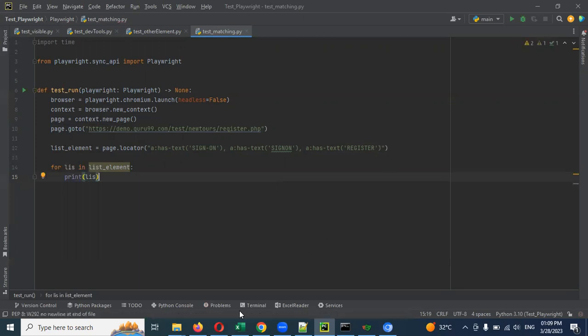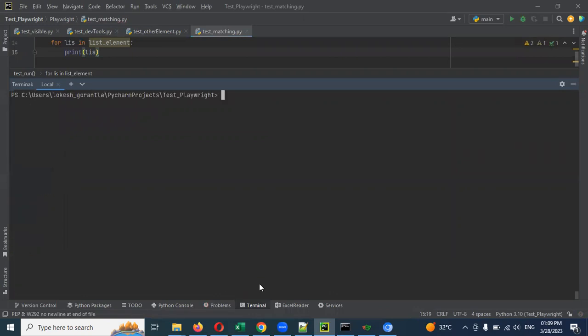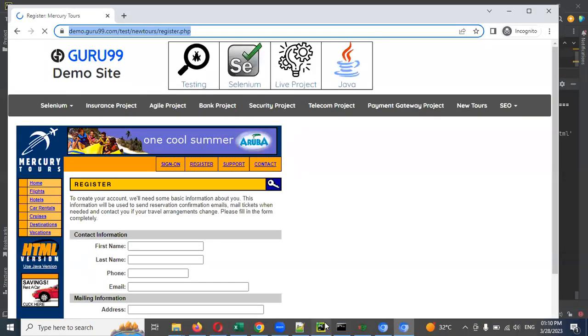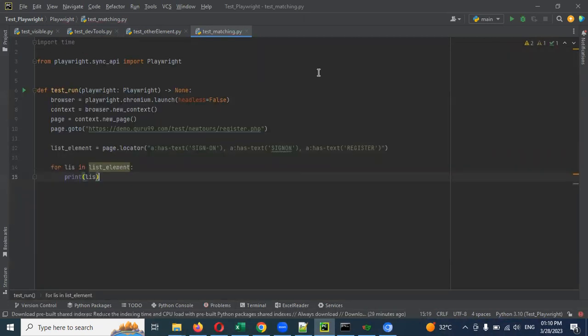I'm going to print the matching elements. If I run it now, see the browser is opening. Sorry, again it is mismatched.